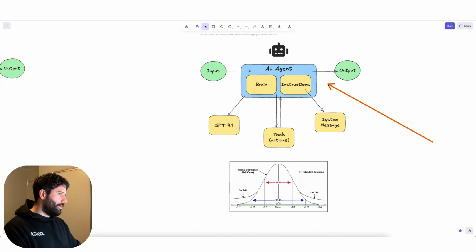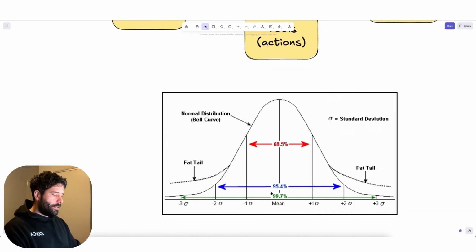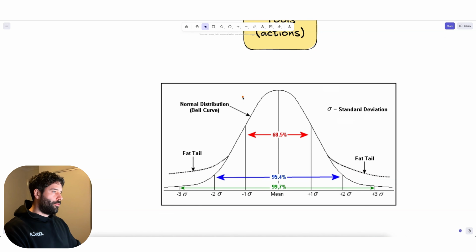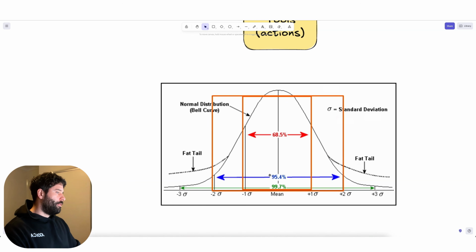So now, thanks to all the advancements in the technology, if we were to look at the original GPT 3.5 LLM, let's say we only had a consistent response 7 out of 10 times. With the AI agent model now, GPT 4.1, better instruction following, better tools, we might go from something like 7 out of 10 times to 9.5 out of 10 times. So the accuracy or the consistency of the response, or the acceptable response for the task we want to automate, is now 95% of the time. But no matter what, we still have these little outliers on either end of the bell curve where we're actually exposing our Achilles heel.